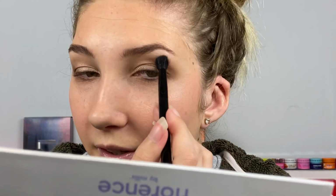I'm gonna put it under my lash line as well. I'm gonna mix it with Sisters under my lash line. And then I'm gonna try and put a little bit more of Sisters in my crease and just try and build it up a little bit more, because I feel like it's disappearing a bit. Now that I put that dark shade there, it kind of just took over.